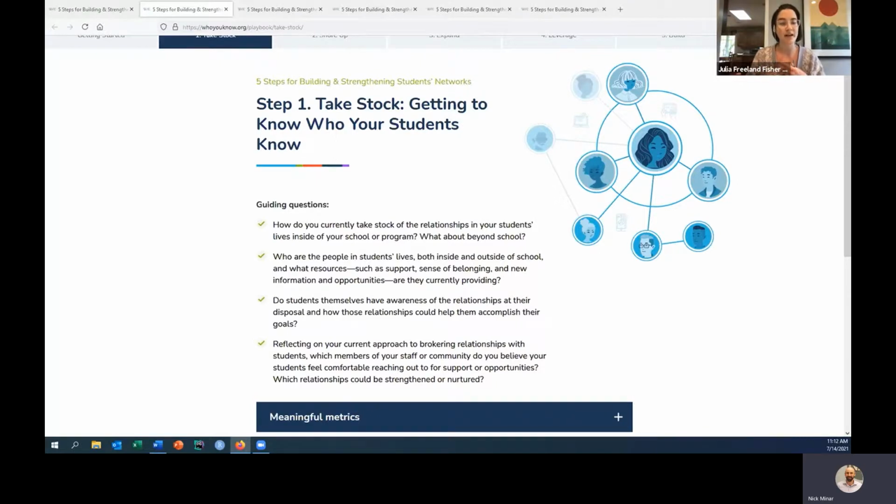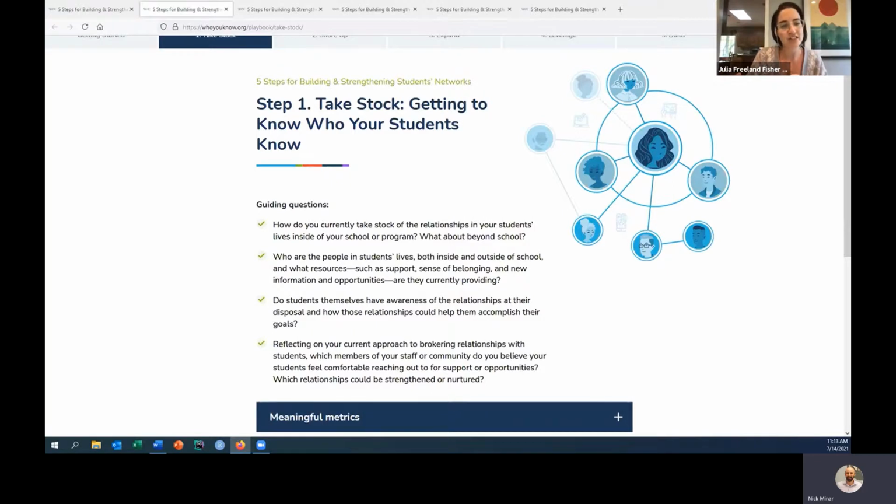This is also a really important step for students to recognize that they may be in possession of connections and networks that they don't see as such, right? When you're an adolescent, you're not thinking about networking in the way that when you're 30 or 40, you're thinking about your next career move. It may come more intuitively. But if you have a neighbor or a friend of a neighbor or a member of your faith community, you may just see them as that. You may not see them as a professional contact. And so creating opportunities for students to reflect on who they know, who can help them accomplish their goals, and scaffolding that conversation is such a powerful way to tap into existing resources in young people's lives.